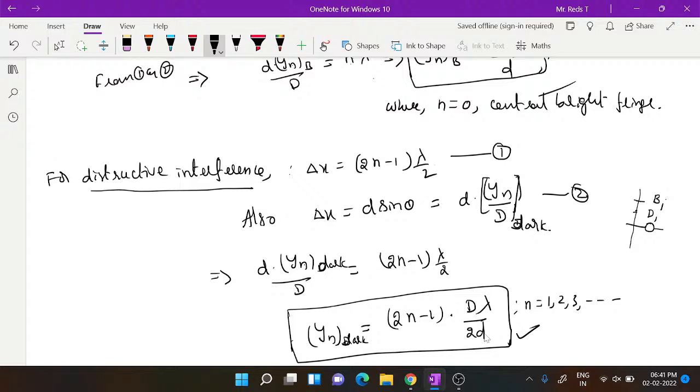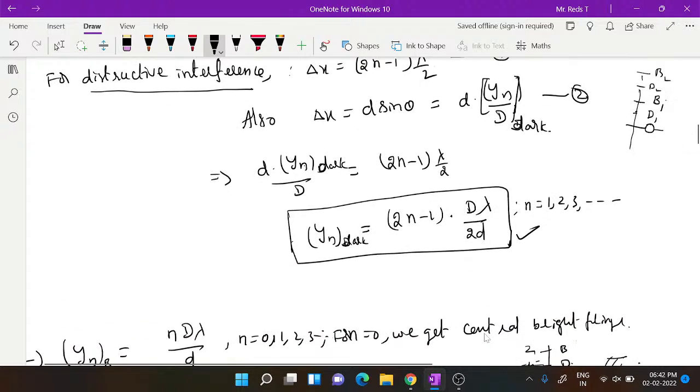Next, the second bright will be obtained here, B2. In between these two, you will get the next dark, the second dark. Like that you can understand from these positions. You can cross check that, but you have to understand everything; point by point in detail we cannot discuss. You just have to understand.